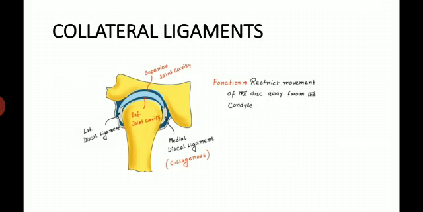The discal ligaments are true ligaments composed of collagenous connective tissue fibers, therefore they do not stretch. They allow the disc to move passively with the condyle as it glides anteriorly and posteriorly on the articular surface of the condyle. Thus, these ligaments are responsible for the hinging movement of the TMJ, which occurs between the condyle and the articular disc. These ligaments have a vascular supply and are innervated. Strains on these ligaments produce pain.